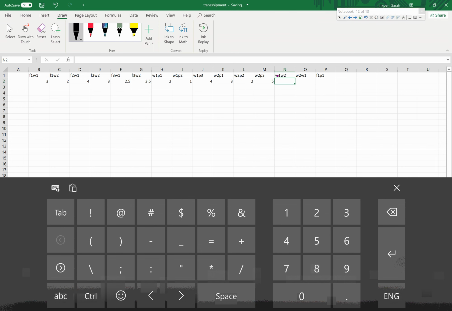And then these were both 3s, and the last one was 6.